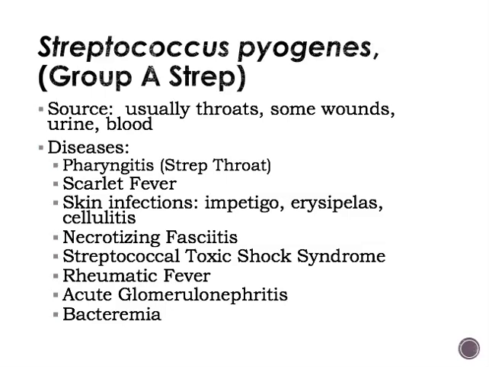It's also associated with skin infections, so impetigo, which is a localized skin disease causing weeping lesions. Erysipelas, which is a rare skin infection seen in the elderly. Cellulitis, which is a deeper invasion of the skin, seen a lot of times in patients with vascular disease or diabetes. That can lead to bacteremia, sepsis, or gangrene.